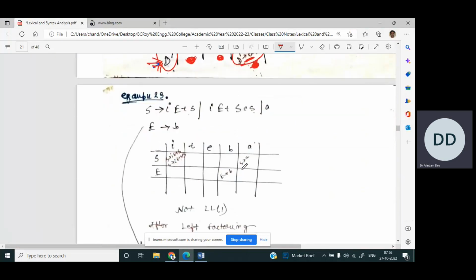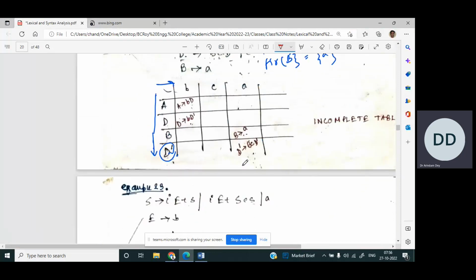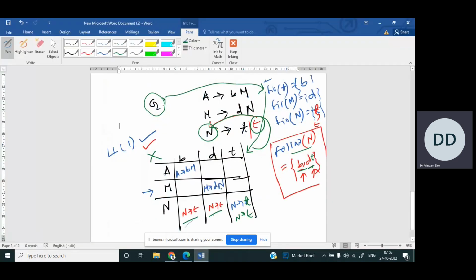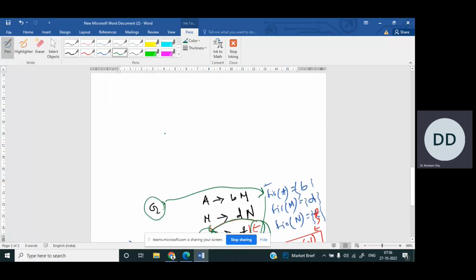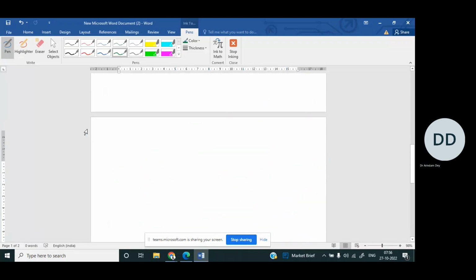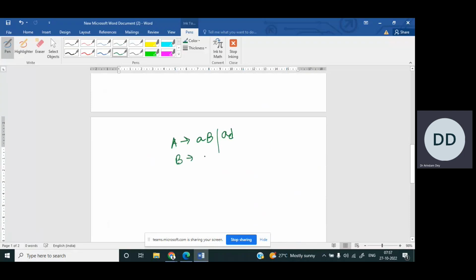Okay. Now I'm coming to another example. We'll be moving through different examples later. But the main idea that I have explained over here is very simple. Correct. Now, if I am taking one more example for you, let another production I am taking. Let A go to small a capital B, or A go to small a small d, right? And capital B is generating small m. Let this be the grammar.